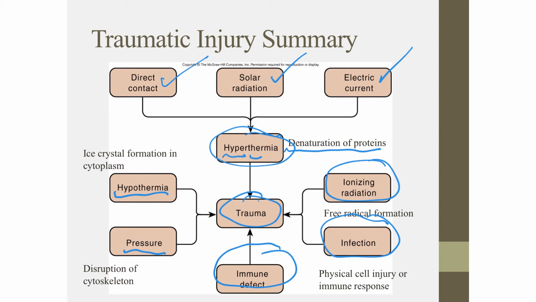So just as I mentioned, exudate is a fluid formed via inflammation. When there's too much exudate, it can cause pressure to be put on surrounding cells and then breaks them down. Also, an immune response can be very damaging to a tissue and cause its own injury. So those are all different types of traumatic injuries, which falls under our agents of injury in cellular.